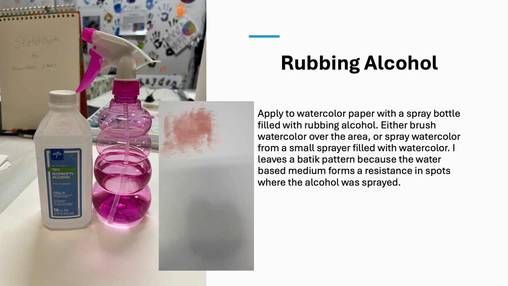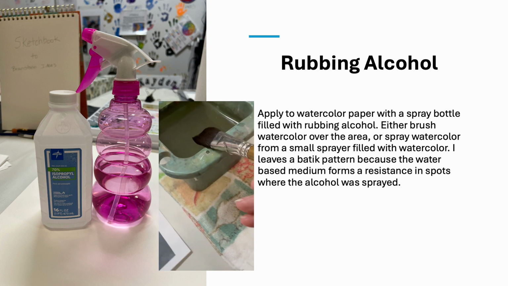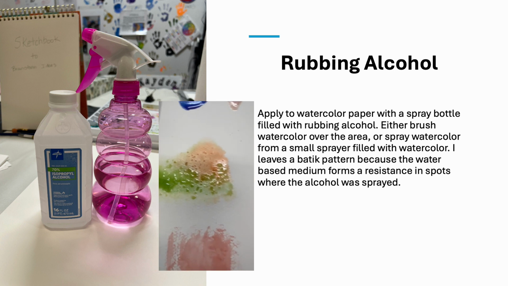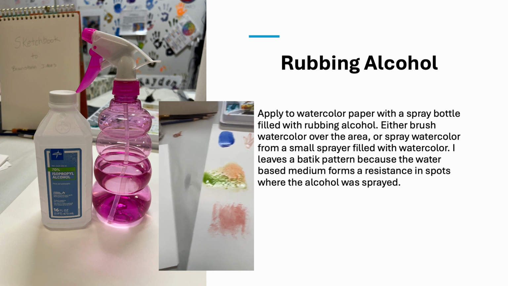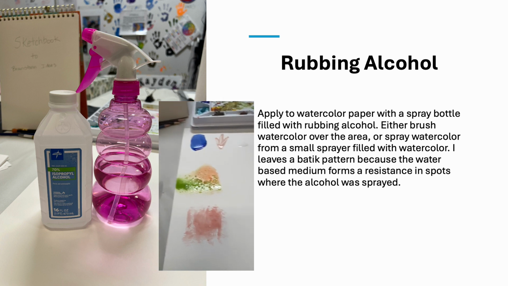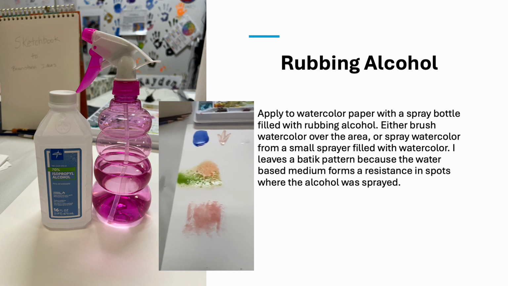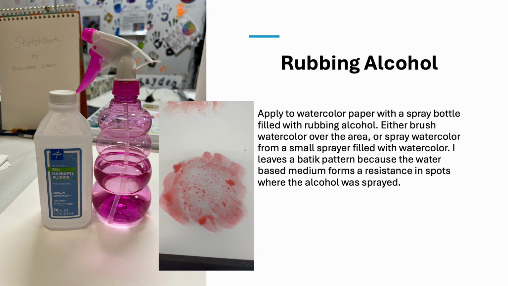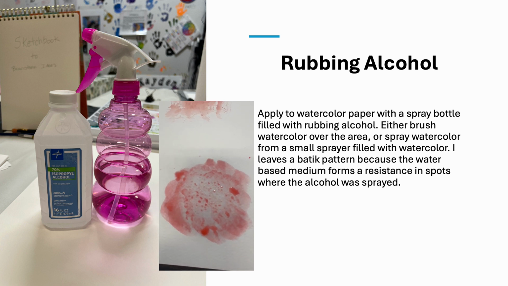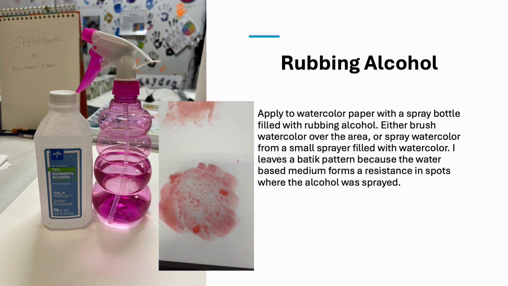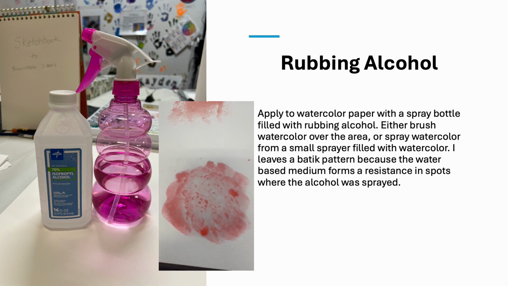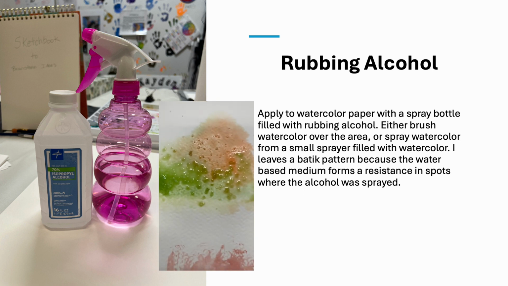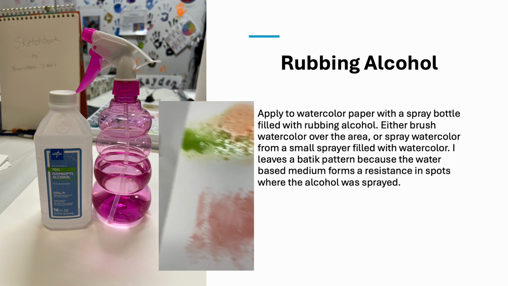Grab my mop brush, and it should be moderately wet, not soaking wet. Find a color I want to use. Let's go into some red. And I'm going to dab that red in here where I sprayed the alcohol ink, and it repels, the red repels away from the paper. It creates really interesting effects, similarly to wet on dry and coarse salt in wet on dry, or wet on wet.